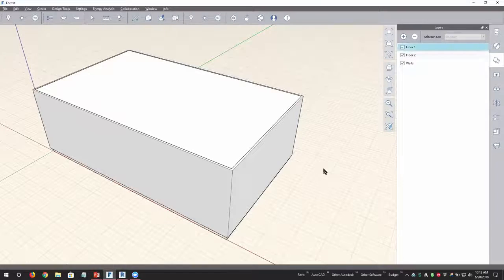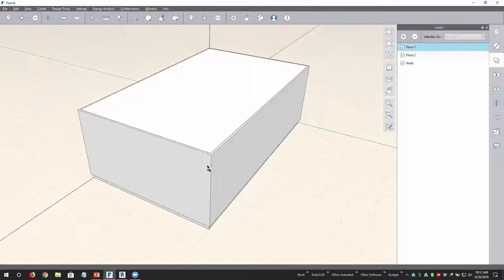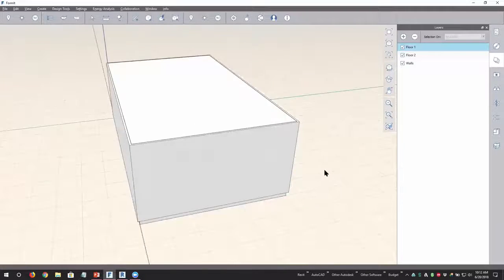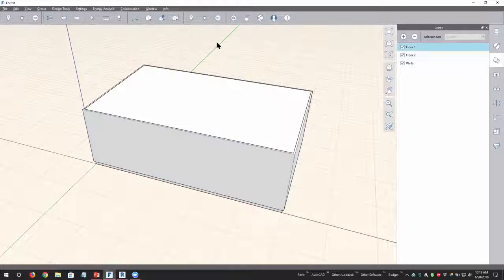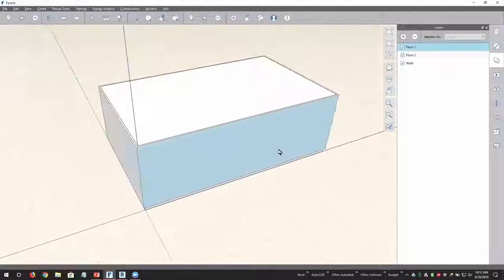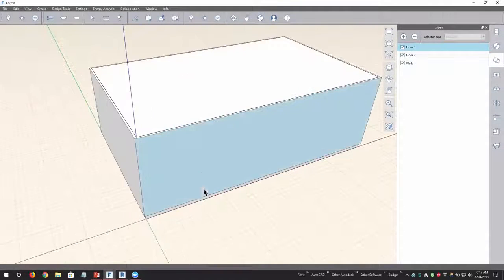And I'm going to turn my floor back on so I can see my floor. So I'm just creating these shapes to be able to design what I'm looking for. I can create all different kinds of objects within this model, sketch it out, anything that you choose.